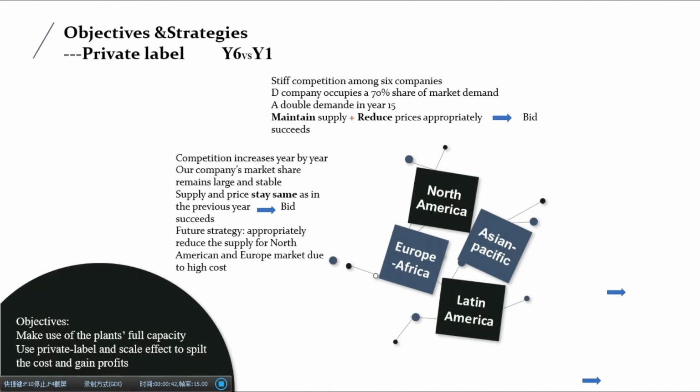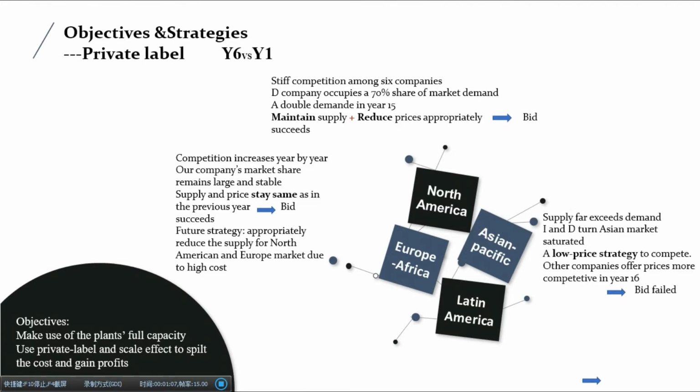In the Europe-Africa market, competition increases year by year. Our company market share remains large and stable. We chose to make supply and price stay the same as in the previous year, and the bid succeeded. The future strategy is to appropriately reduce supply for North America and Europe markets due to the high cost.